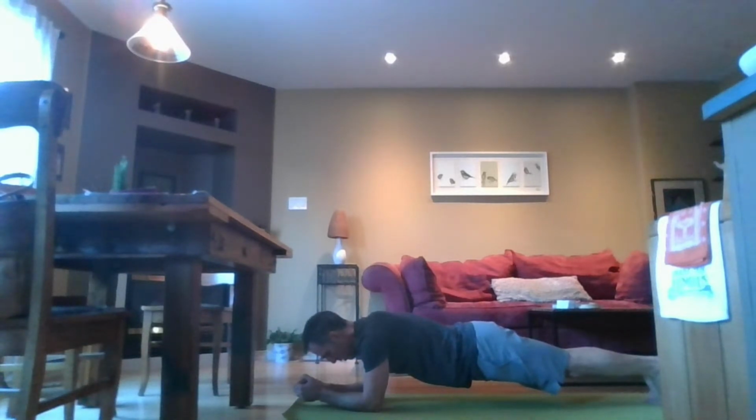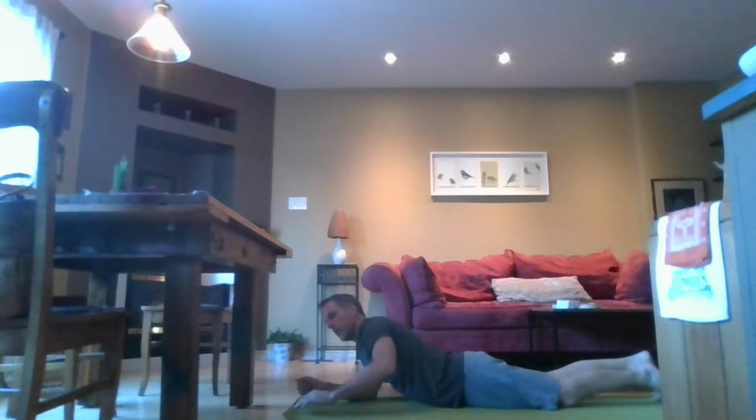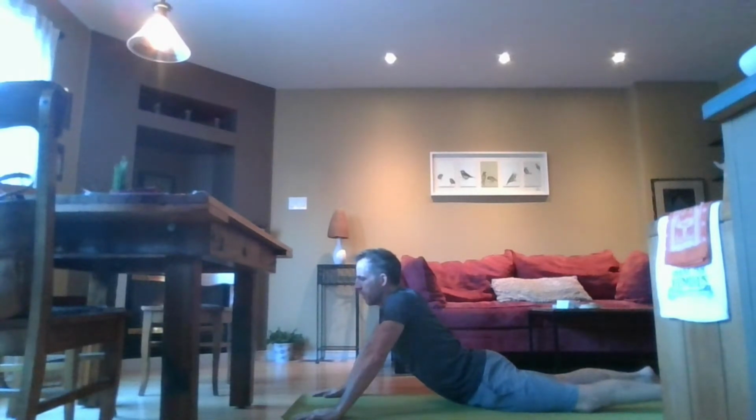Good strong plank position. Hips are not sinking through. Your pelvis is being held up. Your neck is long. Your chin is tucked. Elbows under shoulders. All right. Pressing up again. We're almost through this. You're doing great.